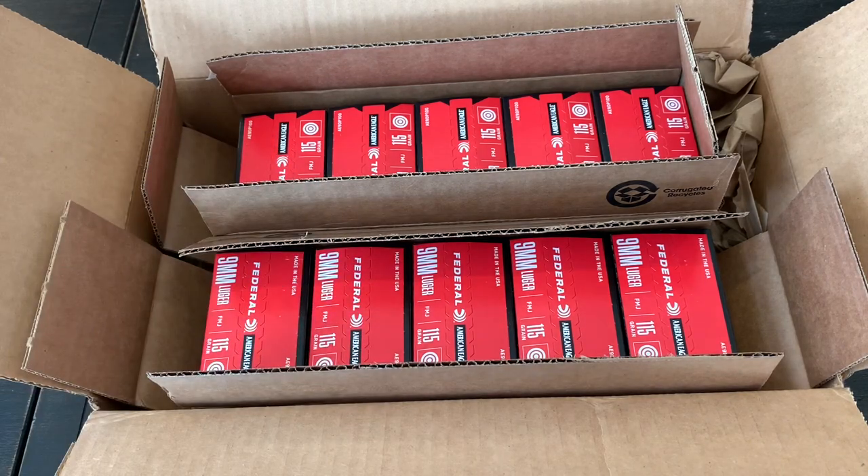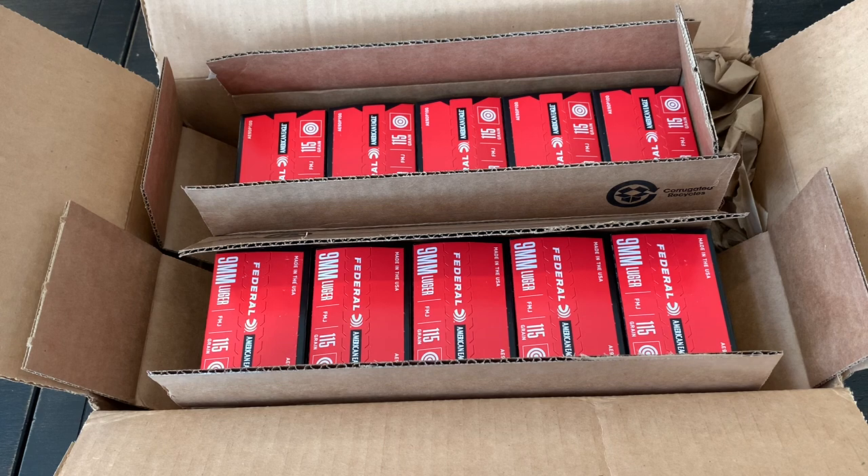Either way, just under 30 cents a round — not a bad price at all, especially for American Eagle. I'm really happy with that. I'd never purchased from Strikers before. Back in 2020 I was searching for places that would even let you buy ammo or have it in stock, and they did deliver. It took over a year, but I'm still okay with it — I was still going to the range every month and had plenty of 9mm. Definitely happy to have a thousand rounds here for 2022.